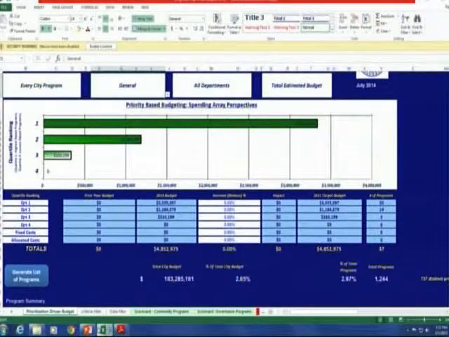So what you can see then is that in quartile one, and the numbers are down on the bottom again, it breaks it out by quartile and budget amount. For quartile one programs, we have 20 programs, and it's $3.3 million. And you see below that, in quartile two, there's 14 programs at 1.18 million. And then 3 programs in quartile three at $333,000.